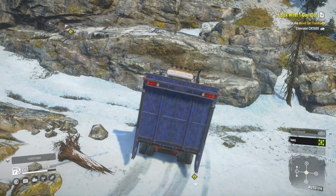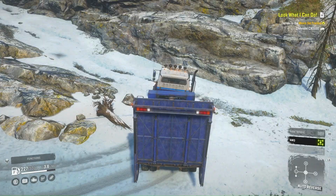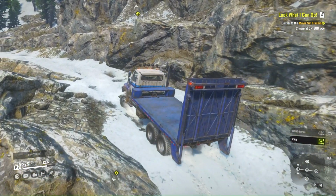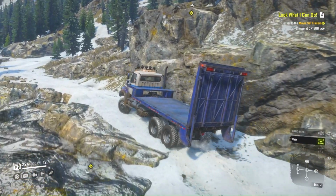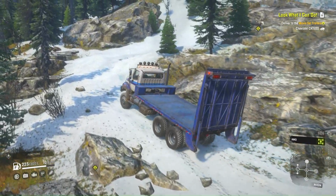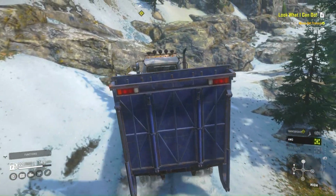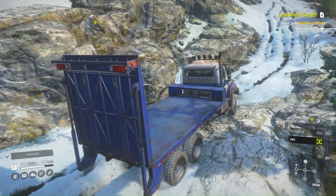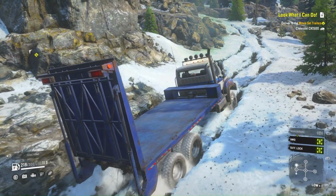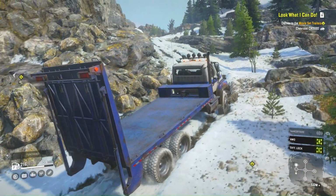Right, so let's just do that. Let's look, where have I got to go? Yep. Up here, round a couple of bends, and then I'm at the Chevy. Still, this hasn't slowed me down at all, this terrain, which is great. Whereas that journey up to the first watchtower I had to build, that certainly did slow me down. Admittedly, I'm not towing a heavy load as well as carrying one, but let's put it in low gear and diff lock for this. At least I know that I'll be coming down this next time rather than climbing up it.